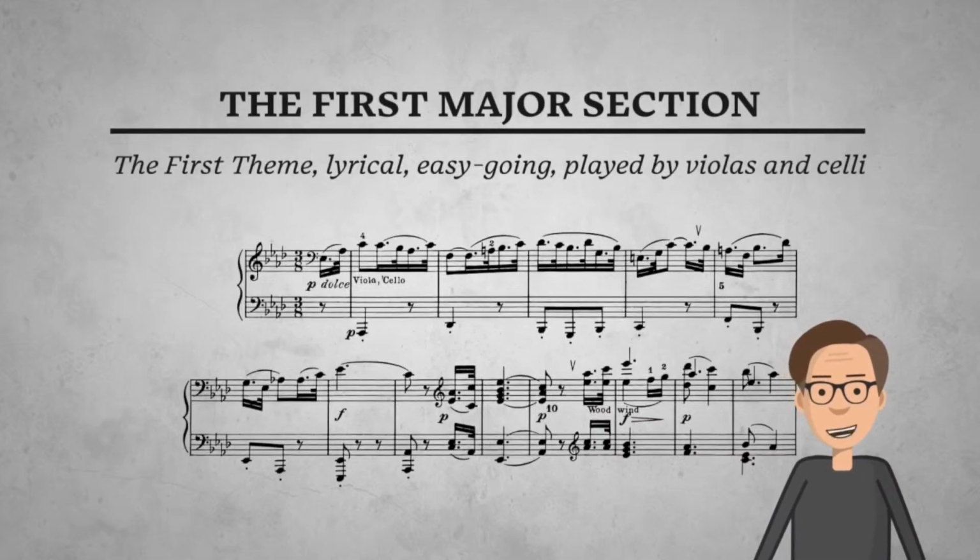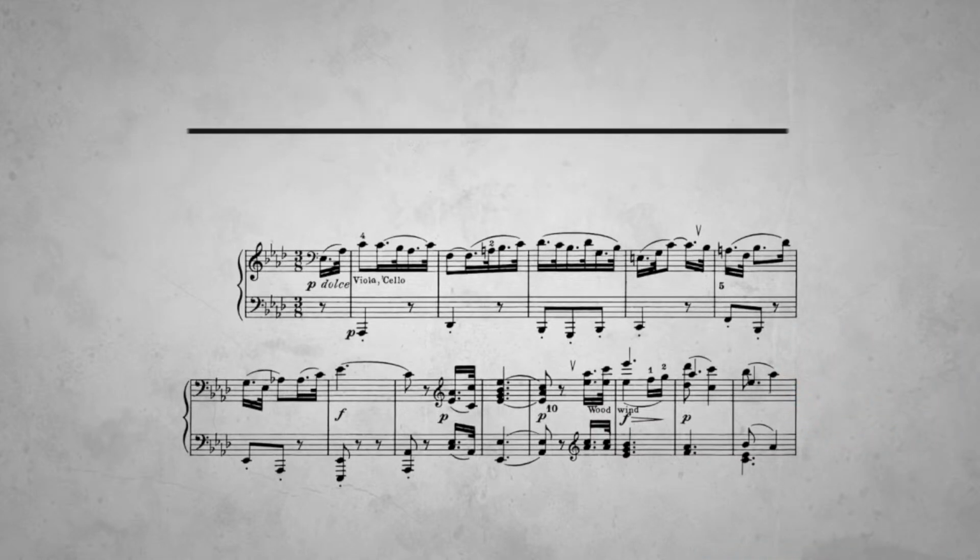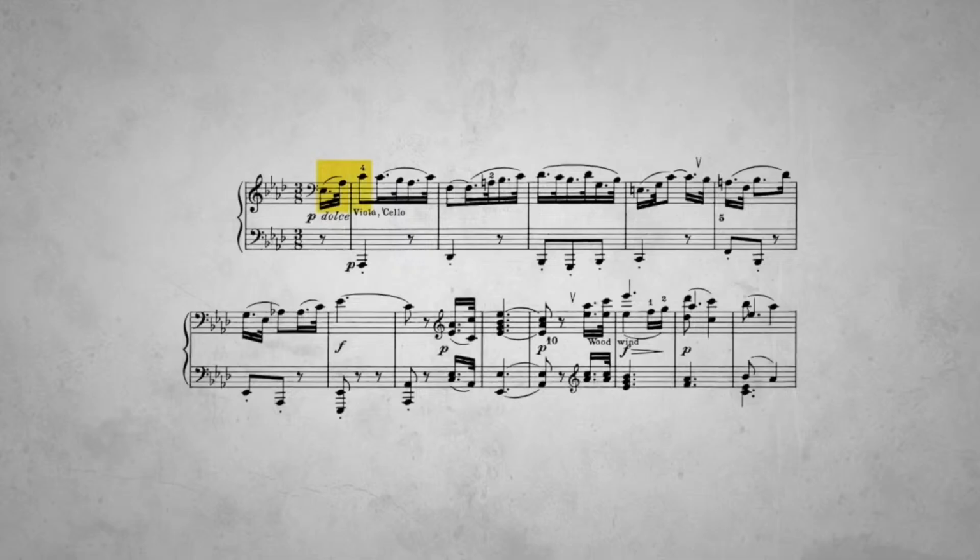So we first hear that lovely cello theme, which begins with the three notes of an A-flat major triad. And this theme is based entirely on what we call a dotted rhythm. Dum, ba-bum, ba-bum. Technically, you put a dot on one of the two notes, and it makes it a little longer, and that makes the second note a little shorter, and it gives the tune a certain lilt or swagger.